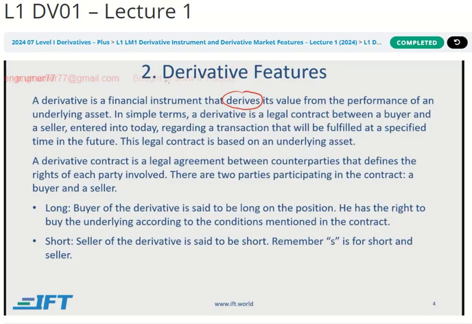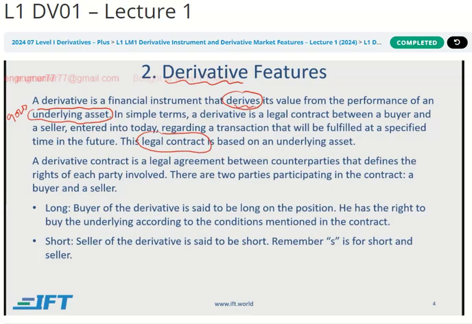And I want to really emphasize this word derives, because let's say, again, we are talking about the gold transaction, that we're going to buy this ounce of gold in the future. The payment will be in the future, the delivery will be in the future, the price is being locked today. So the underlying asset is an ounce of gold, and this legal contract that we are getting into is based on it.